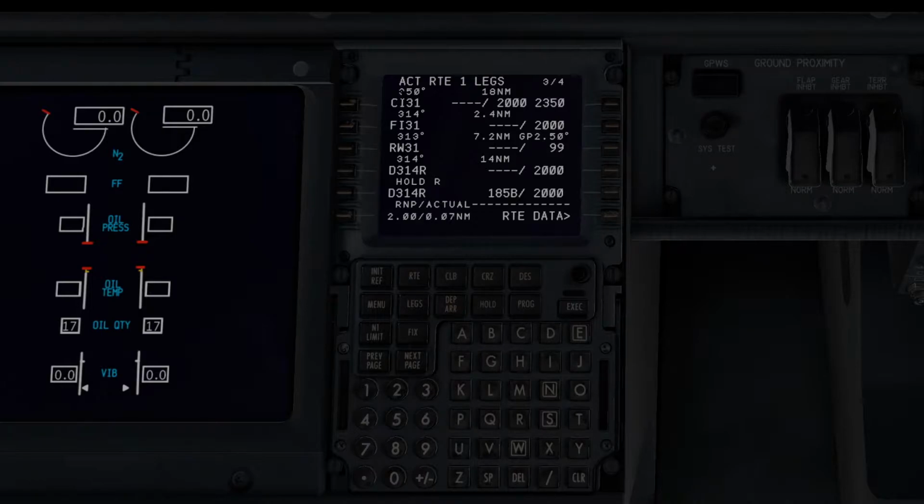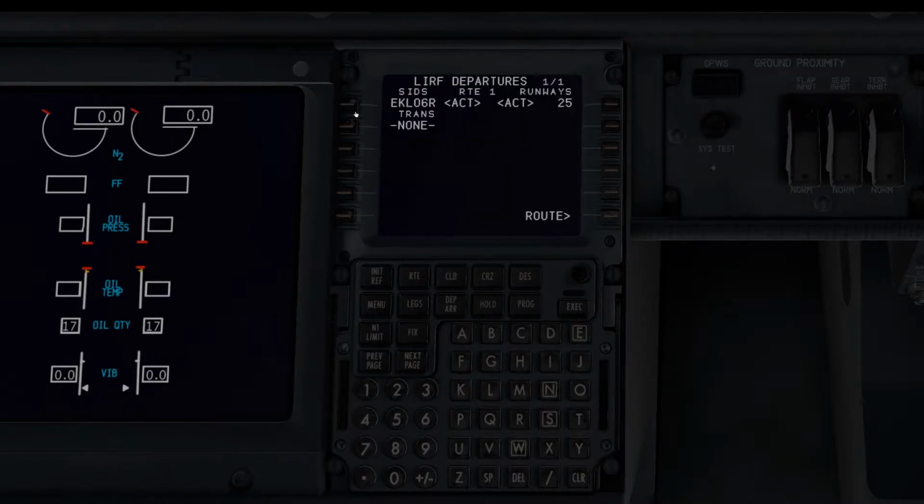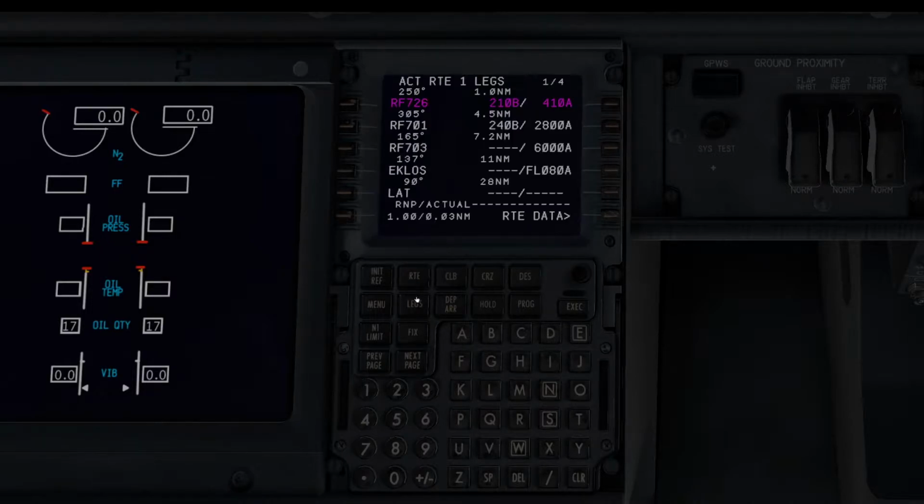350, that is correct. Runway 31. So we miss some waypoints on the departure, so let's check. We have the ECLOS 6, but it's not in the execute.